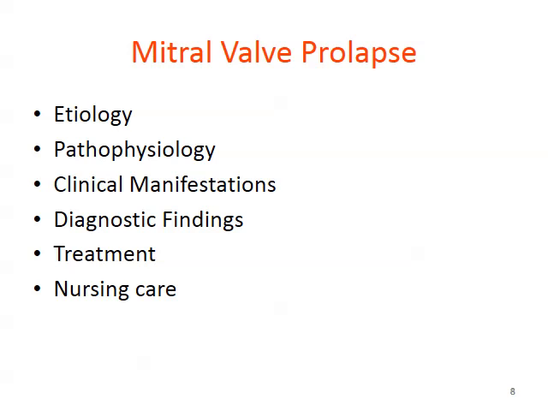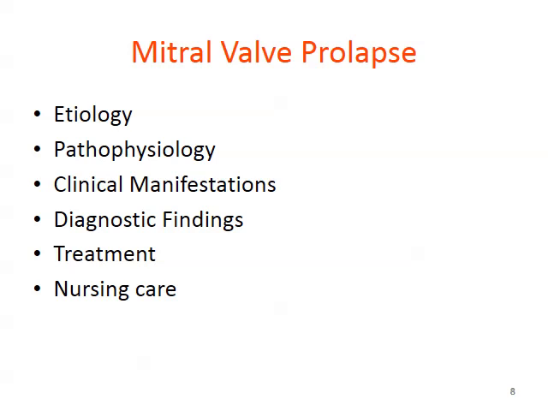Now, mitral valve prolapse occurs because the valve leaflets enlarge and prolapse into the left atrium during systole. Now, this abnormality is usually benign and may not progress to be pronounced or mitral regurgitation. Manifestations: most patients you're going to see are asymptomatic. However, some report chest pain, palpitations, or exercise intolerance.